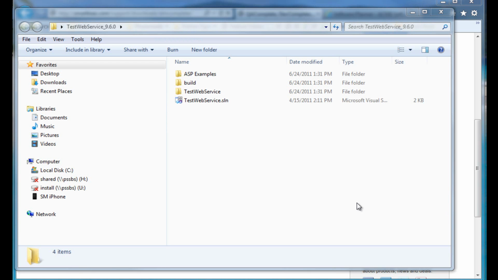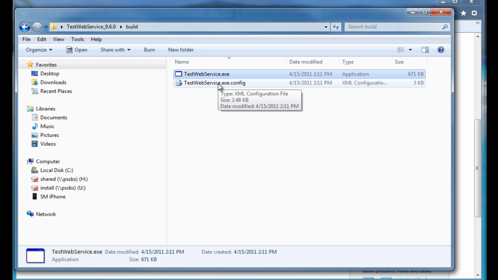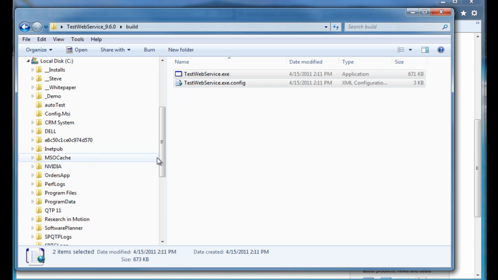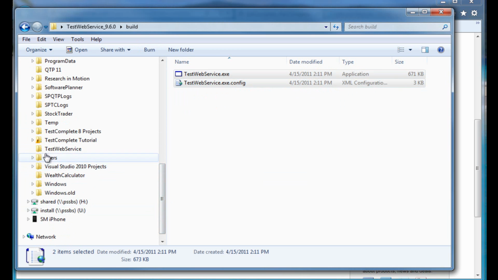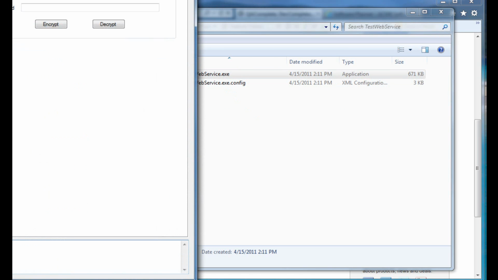Once you do that, that will download a zip file that will contain all of the files that you'll need. The executable for this API is in that zip file in the build directory. You'll see testwebservice.exe. So I just simply take those and copy them to a directory on your hard drive. In this case, I copied them over into a directory called testwebservice. To open up the testing of the web service executable, you just press that and that will bring the application up.